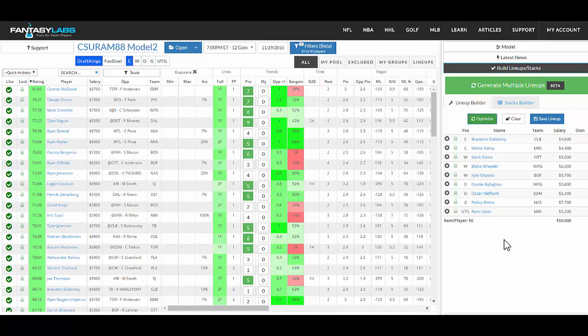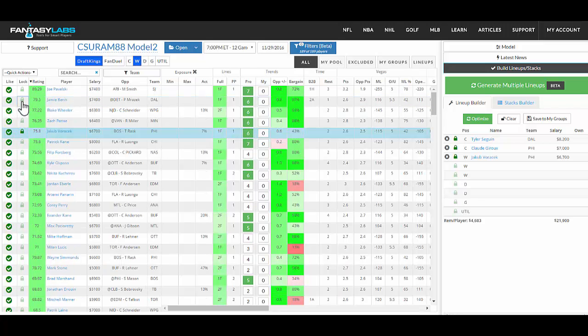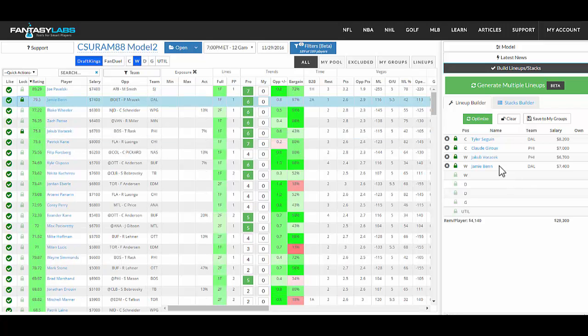To create the true optimal lineup based off of the player ratings in your model, you create and backtest a model. You can also build a lineup manually by locking in players at each position in the same way that you would on DraftKings or FanDuel. You can lock those in and save them as a group. You can lock them in and optimize them. You can lock them in and just build manually, which is something I do a lot.